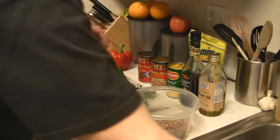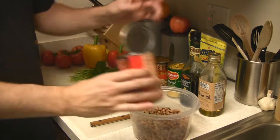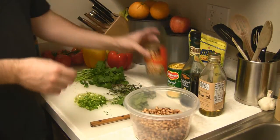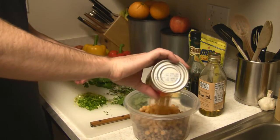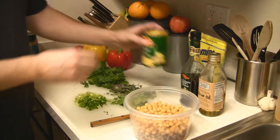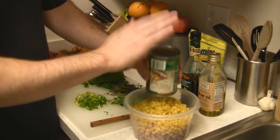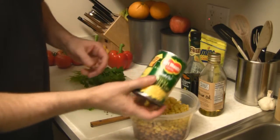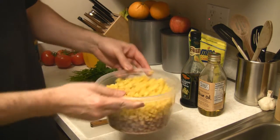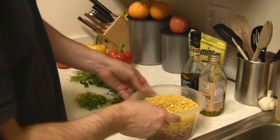Toss our peas in the bowl. These things are good too. I was trying not to eat them right out of the can. I've got chickpeas, corn. Hopefully I have a big enough bowl. Gonna be tough to stir. I said 54 ounces, but well, it's going to be a full one. Anyway.